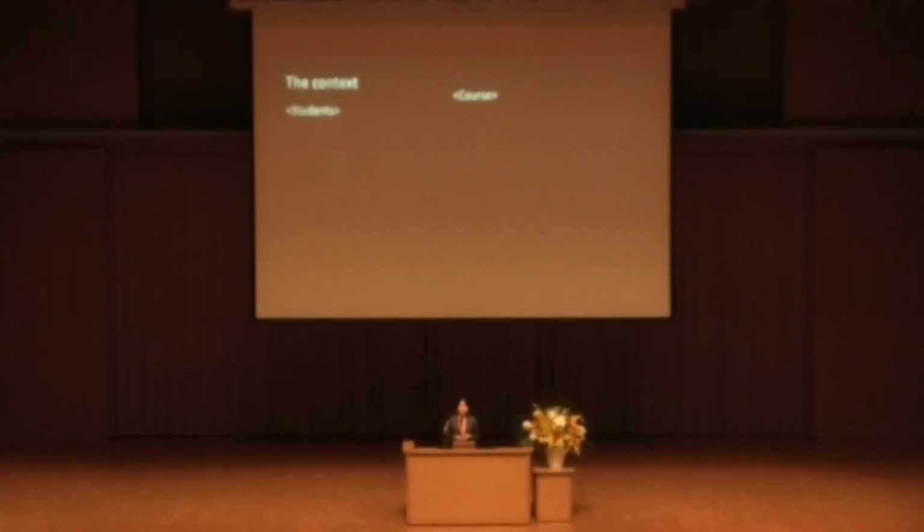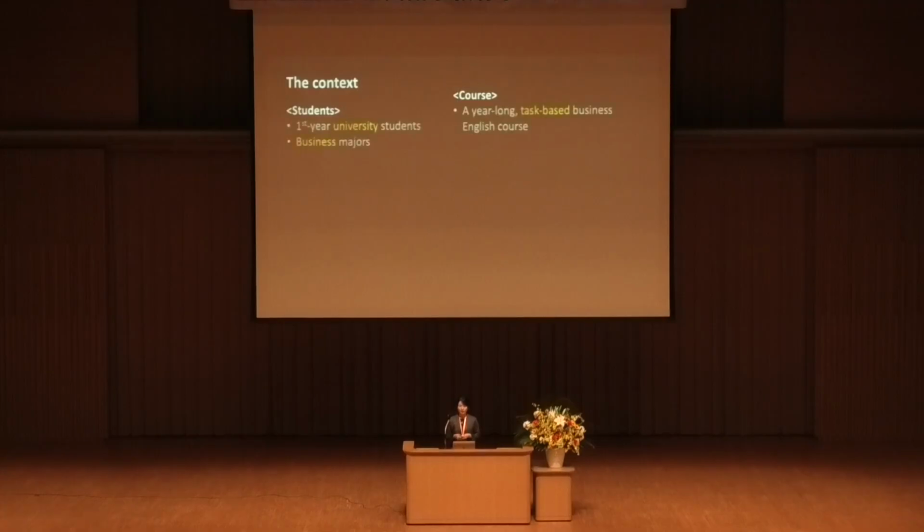So first, let me introduce the context that we'll be working with today. So this was a year-long task-based business English course for business majors at a private university in Japan. And student proficiency levels ranged from intermediate to upper intermediate. The course was taught entirely in English, and the class size was approximately 30.